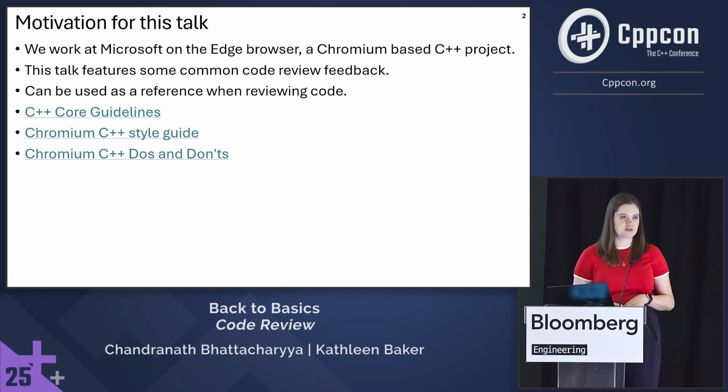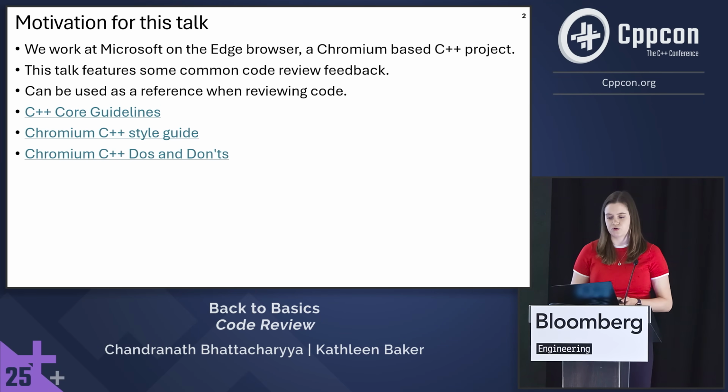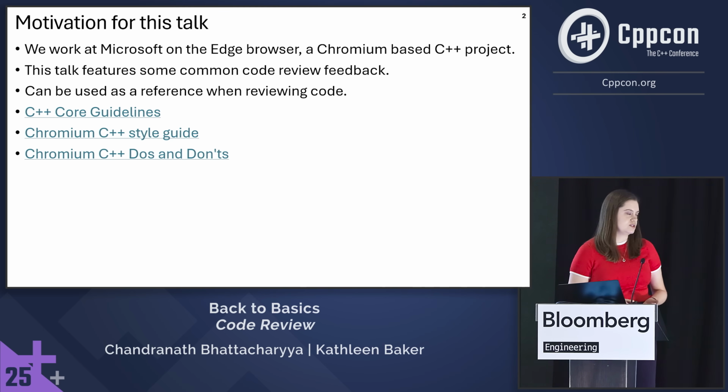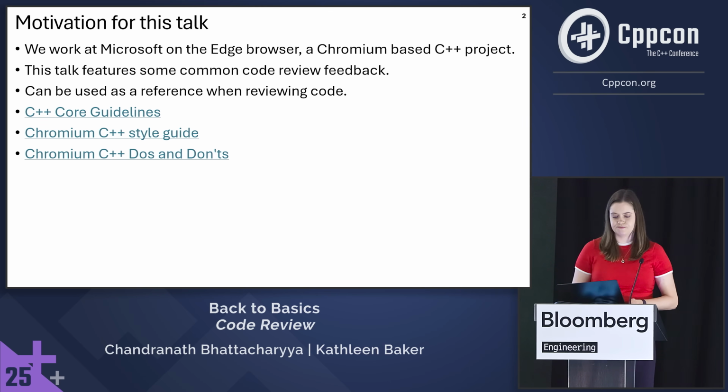So, motivation for the talk. We work at Microsoft on the Edge browser, which is a Chromium-based C++ project. Based on some frequent code review feedback, Chandra put together a team wiki page, and then we turned that wiki page into this presentation. So it contains guidelines to follow in code reviews. The goal is this can be used as a reference when reviewing code on your own team. And this covers top issues found in PRs on our team.